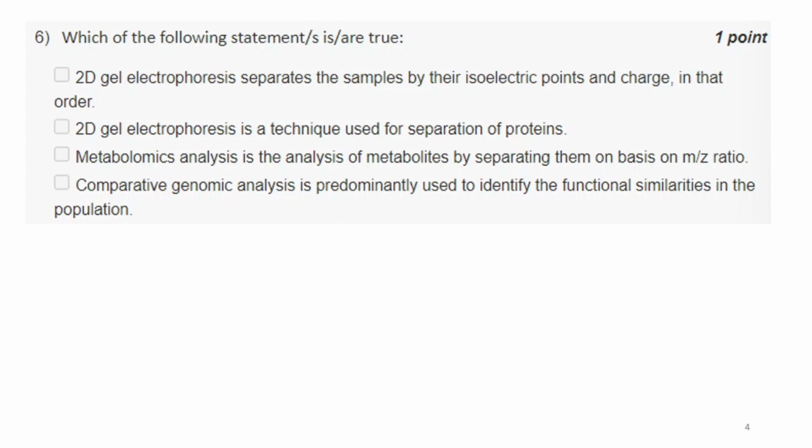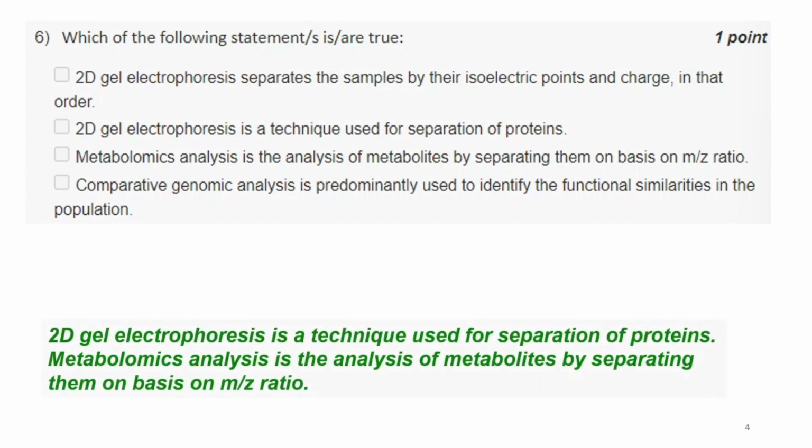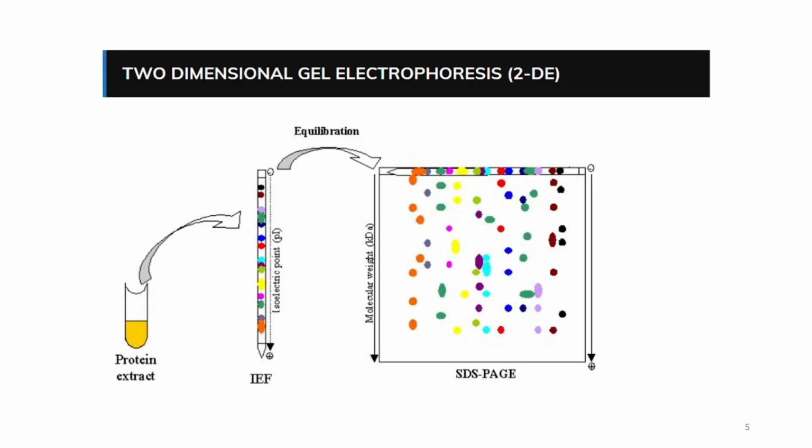Okay, I'll explain. So, option 2 and 3 are the correct options. We'll discuss a little bit about 2D gel electrophoresis, and I'll also tell you why option 3 is also correct. So let's talk about this 2D gel electrophoresis. It's a very powerful tool for proteomics work, and it is used for separation and fractionation of complex protein mixtures from biological samples. So when you're extracting from biological samples, maybe from cells that you have grown till a particular time point, you'll have a lot of proteins in that complex sample.